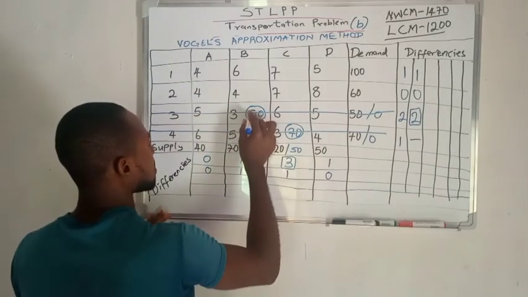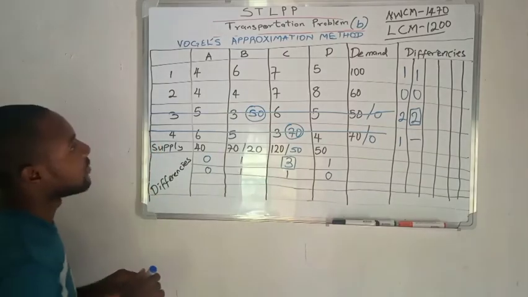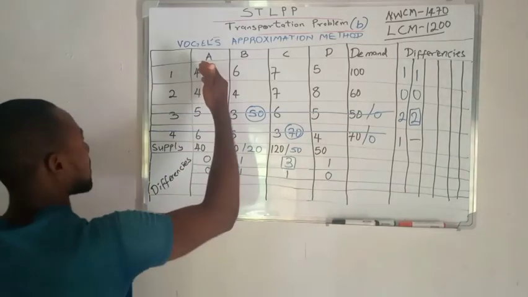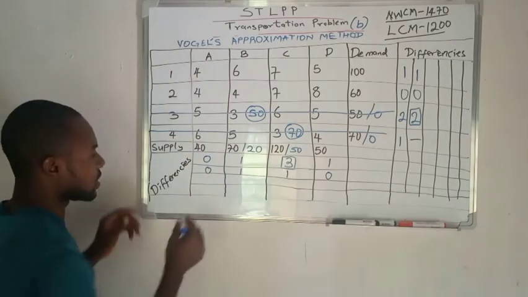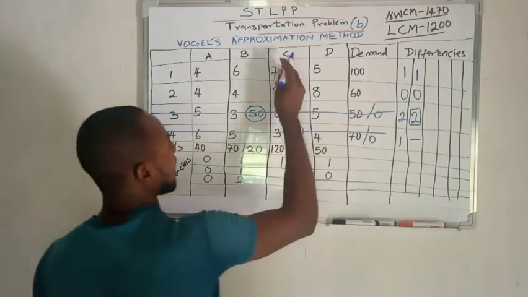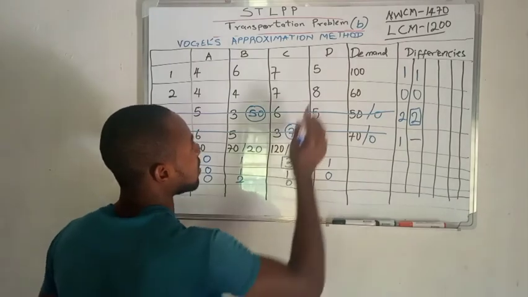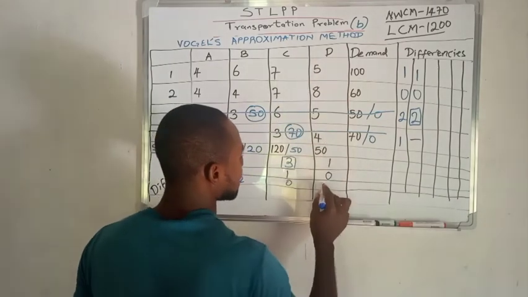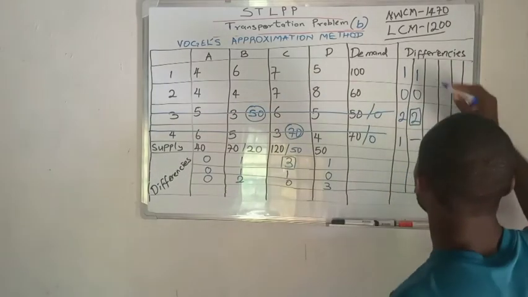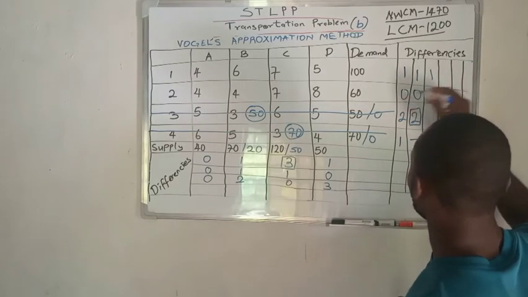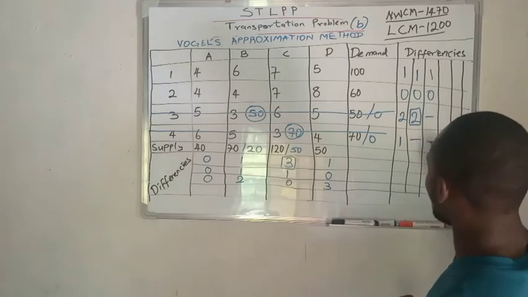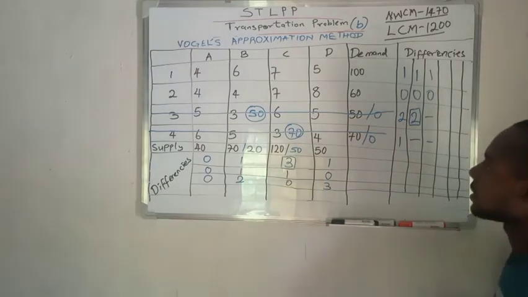We have 50 here. So check the remaining costs and go through them and check for the differences again. So right here we have 4 minus 4, which is 0, and we have 6 minus 4, which is 2, and then we have 7 minus 7, 0, 8 minus 5 is 3, and then right here we still have the same thing here. We have 5 minus 4, which is 1, and 4 minus 4, which is 0. Right here there's nothing left here, so we have a dash here and the same thing in this place.